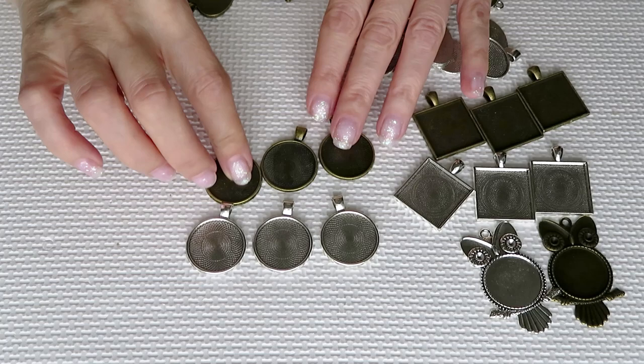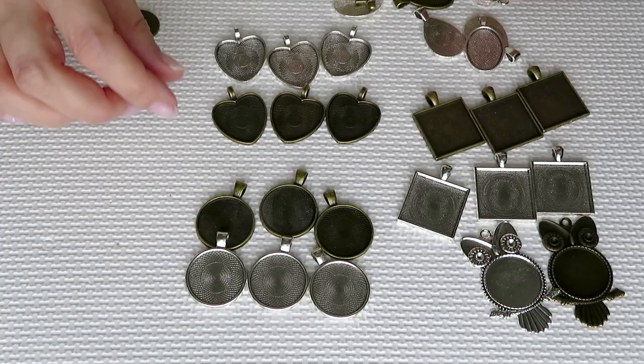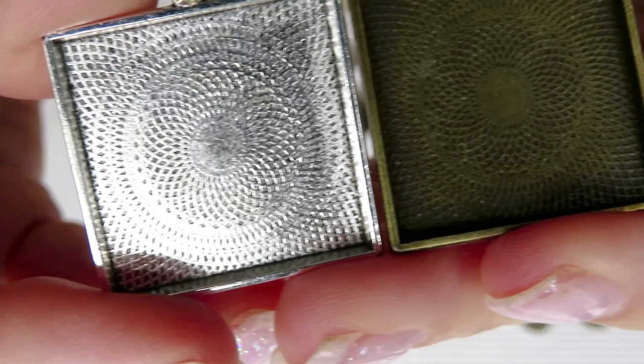then we have hearts, 1, 2, 3, and 1, 2, 3. Yes, we have all the hearts, and let me show you actually close, because it does have a design in here, but when you put your resin in here, you will not see the design probably, because it will be under your resin.